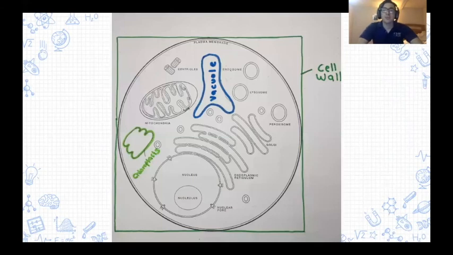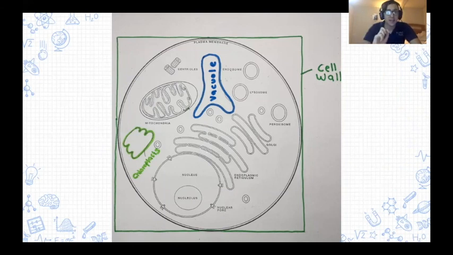Now, for the purposes of this activity, since we didn't have these structures in our coloring template, we're gonna go ahead and add them ourselves, right? So the first thing that we added was our cell wall. And I did this just by drawing a rectangle on the exterior of our plant cell. And I did it in green just to remind me that, you know what, plants are green. So that came to mind right away.